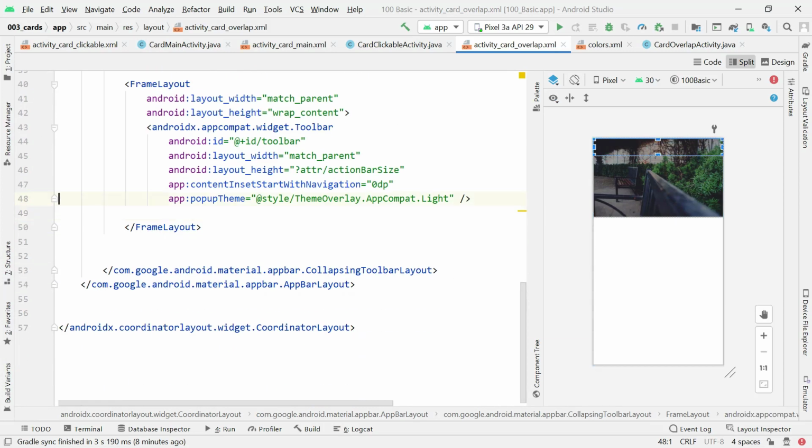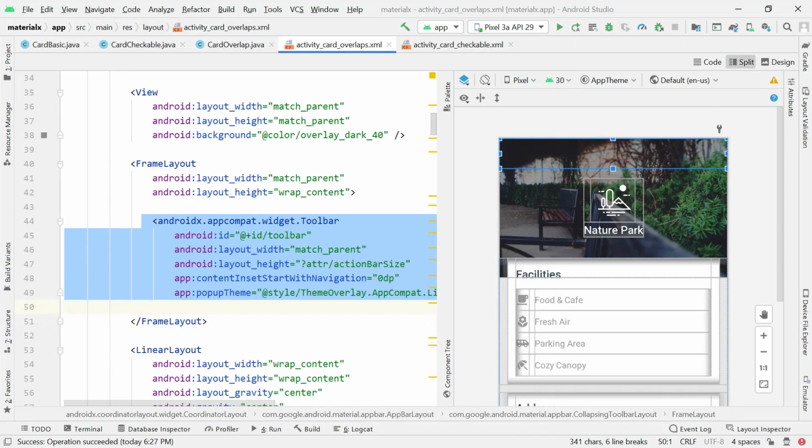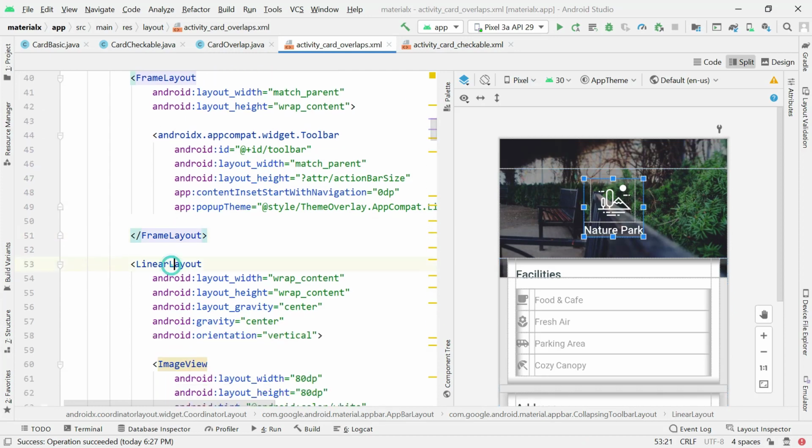So don't just watch, practice. This is just a toolbar, with a width of match parent, a height of action bar size, and a content inset start of 0dp, and then it's having the theme of AppCompat light. So after doing that, it means that we have finished that heading section here.